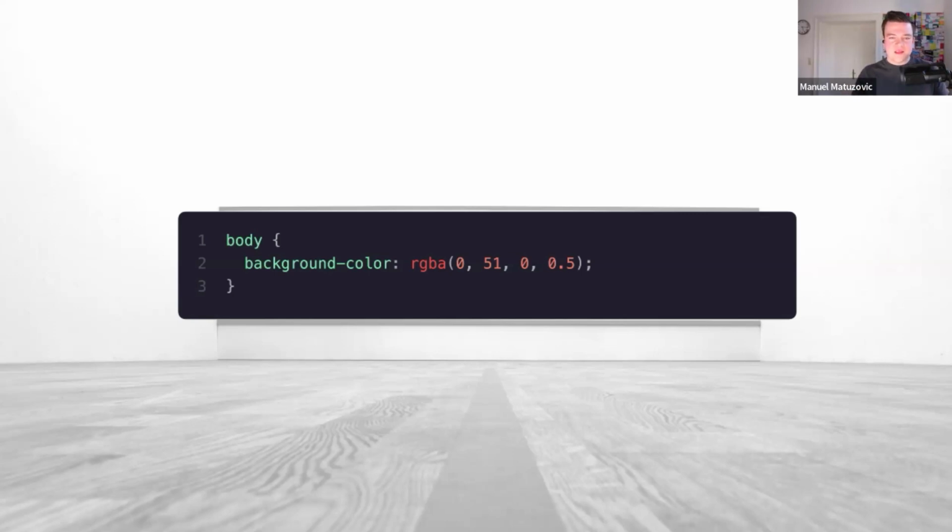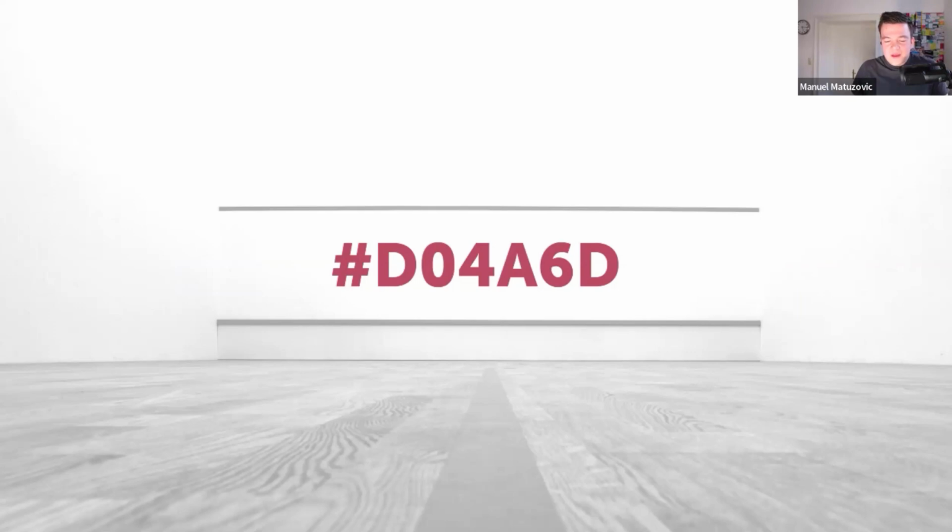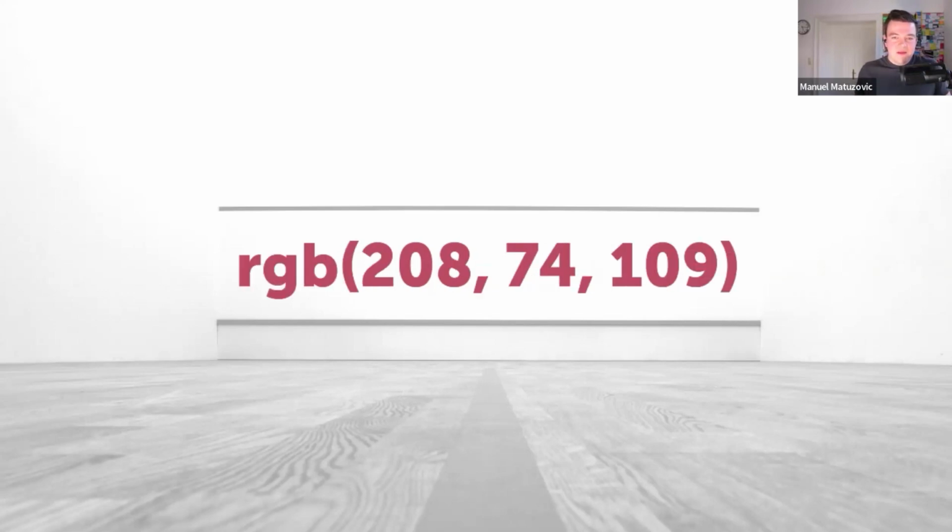So if you look at this hex code, for example, can you tell which color it represents? Can you just look at the letters and numbers and tell me which color it is? Probably not. At least I can't. It's the color you see, the font color here, this dark pink, whatever that is. And if I show the same color in RGB, does it work better? Probably not. I mean, you can guess the numbers make it maybe a little bit easier because there's a lot of red and not so much green. But in the end, at least I can't read it.